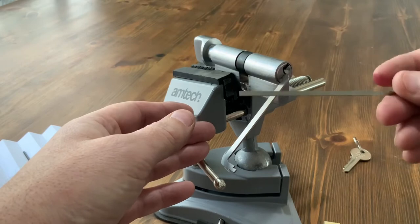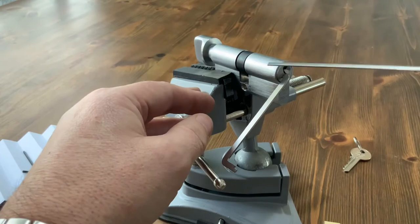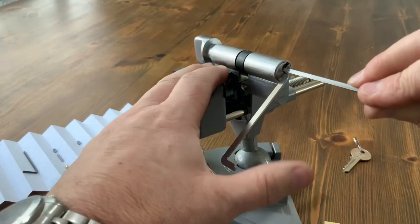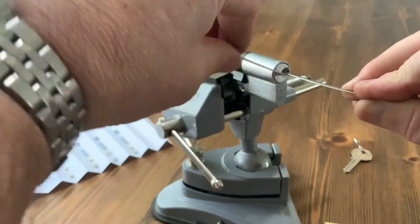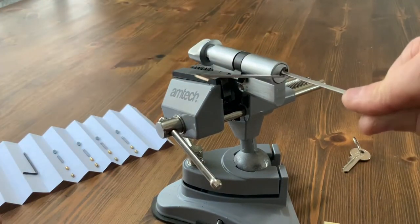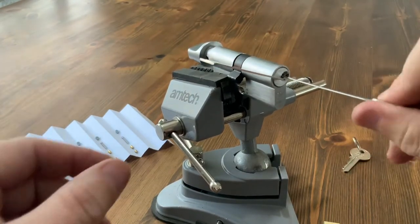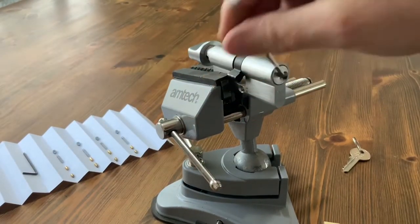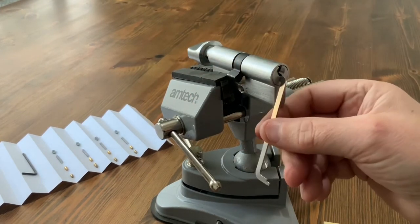So what you need to do is get a pick wire, or a bit of thin metal, and push it right down to the bottom of the lock until you feel the spring. Then when you feel the spring, push in and move it — you notice then the cam turns and the lock opens. If you take that out and move it, nothing. So that's just a quick demonstration of what happens.